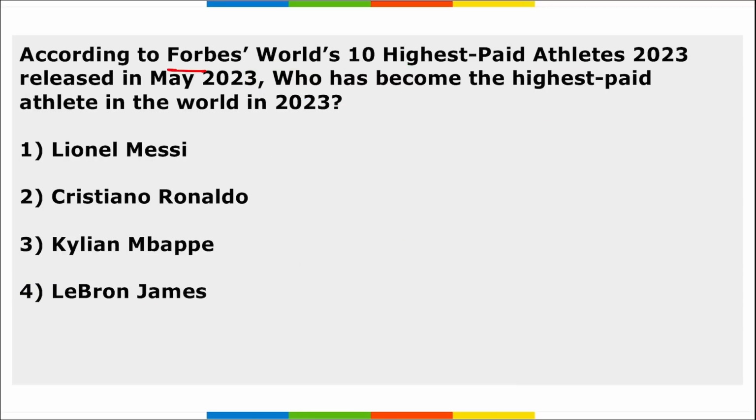Next, according to the Forbes list of the world's 10 highest-paid athletes, who has become the highest-paid athlete in the world for 2023? He is Cristiano Ronaldo. He is a footballer, right? And he is playing for Saudi Arabia's Al Nassr. Correct? He joined it in January after his exit from Manchester United. No, he was not in Manchester.